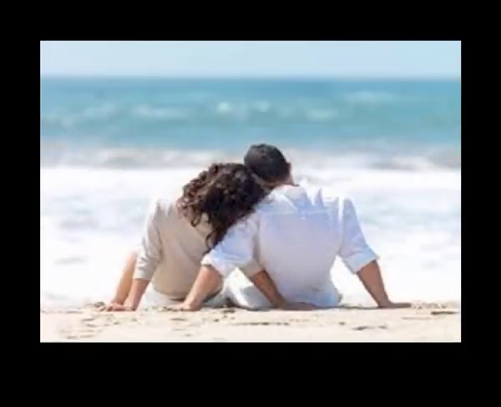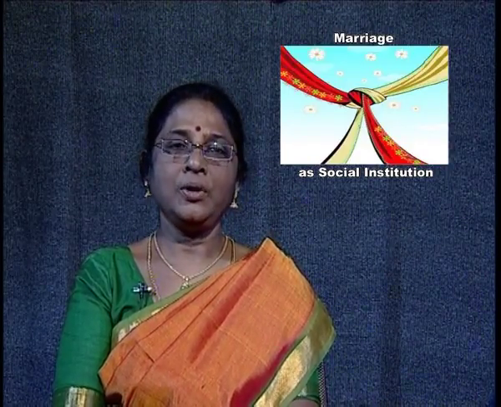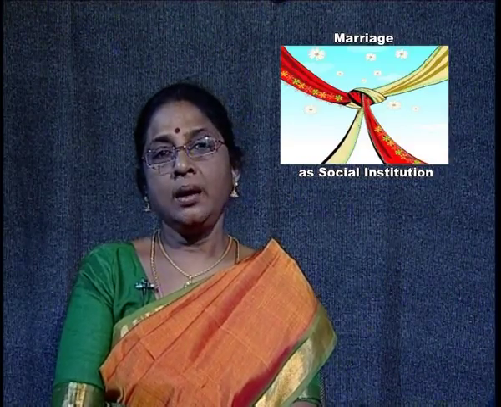Sometimes they are attracted by the person of the other sex due to their intellectual capacity. At that point, they never take into consideration any other factor like the background or their parents' consent. They go for love marriages. Nowadays, in the present society, we observe lots of love marriages taking place. This is not the end.